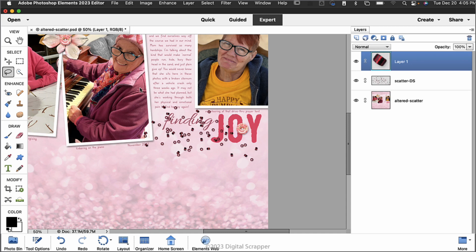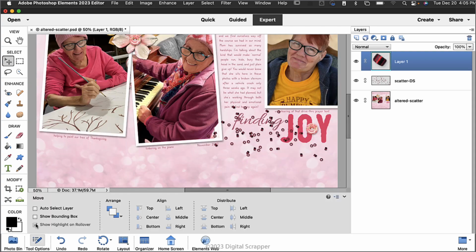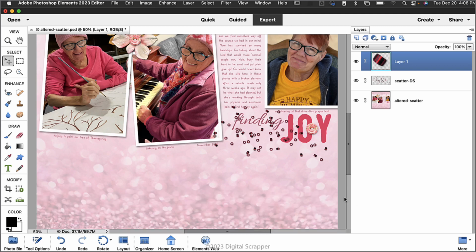Before we move or reposition the selected scatter piece, you should know it is recommended not to rotate or transform any of the pieces. Simply stick to repositioning them in order to maintain a uniform look. And now in the Layers panel, the new layer should be active. Get the Move tool. In the Tool Options, uncheck Auto Select Layer and Show Bounding Box. Photoshop users uncheck Show Transform Controls. On the document, click and drag the selected scatter piece to reposition it.